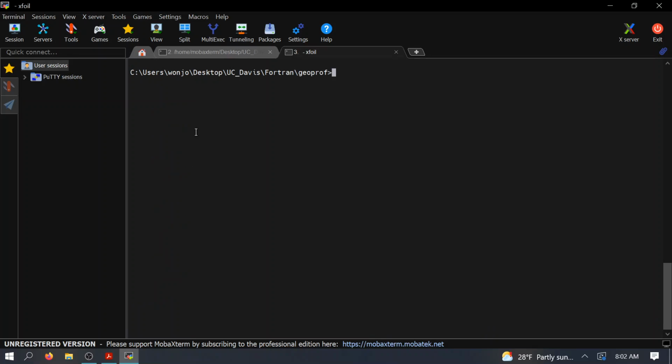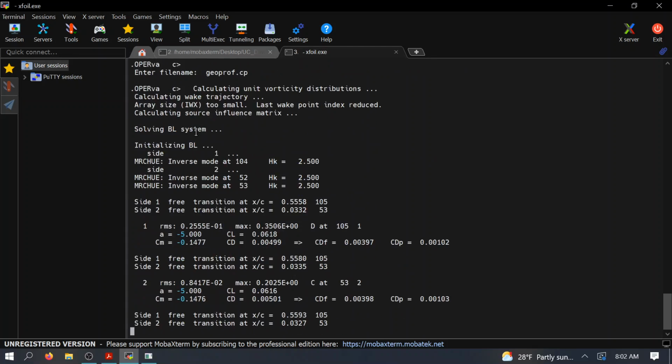So if I go back to PowerShell, I can run xfoil.exe with a caret, inputting input geoprof.xfoil. It'll take the airfoil generated from geoprof and just run it automatically.